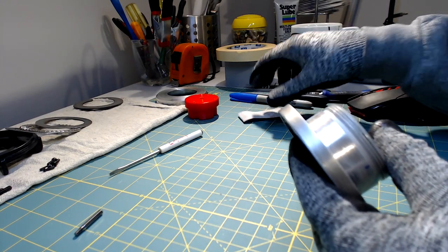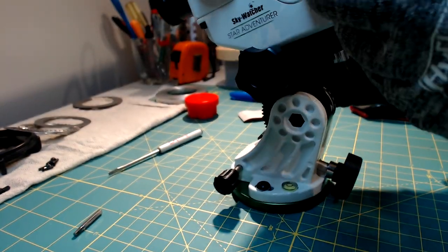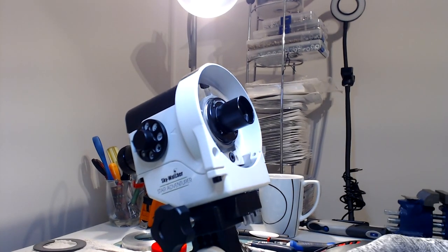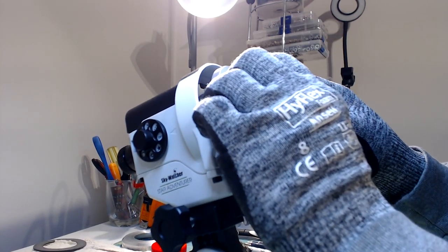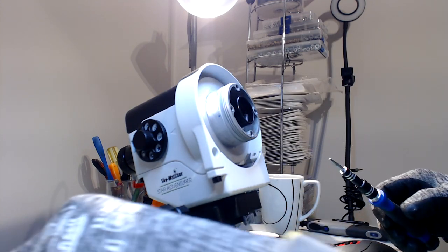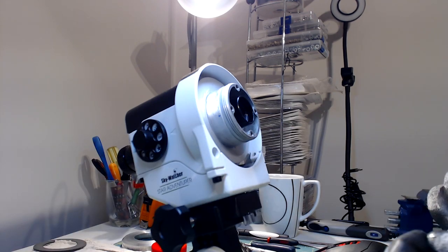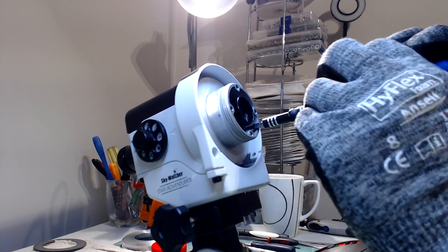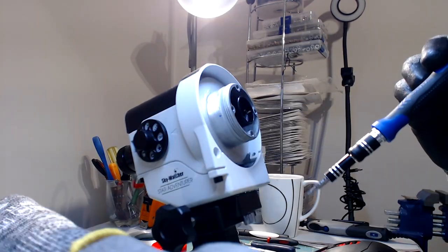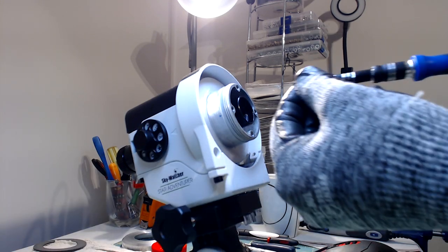Okay, I'm just going to put this back into the mount and take a look to see how much I've taken off. So yeah, just take your time with it and try not to take off too much metal. You want it to be riding nice and evenly. So if that means having to constantly put it on and off, then go ahead and constantly put it on and off.